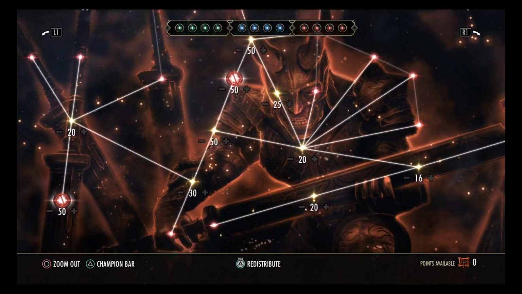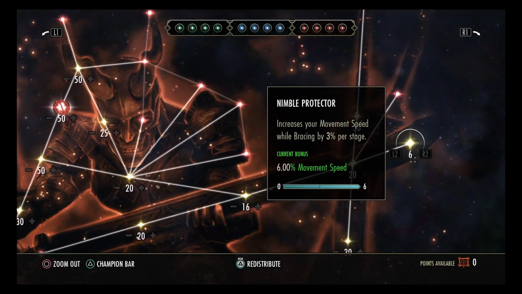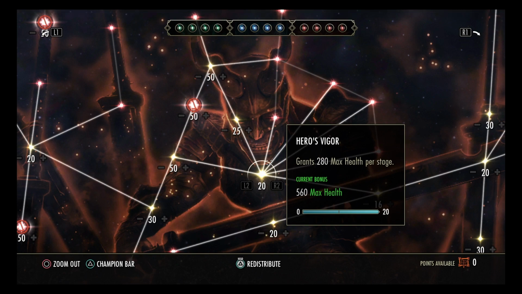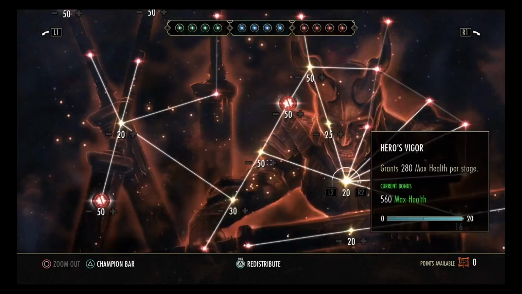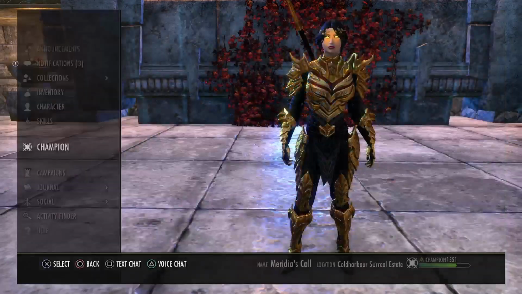So those are the 4 slotables in the raid tree. Like I said, just get your passives in here when you have enough points and you'll be good to go. Green CP does not really matter, put in whatever you want. I'm not going to show you that, I'm not going to waste your time, so there's the CP.